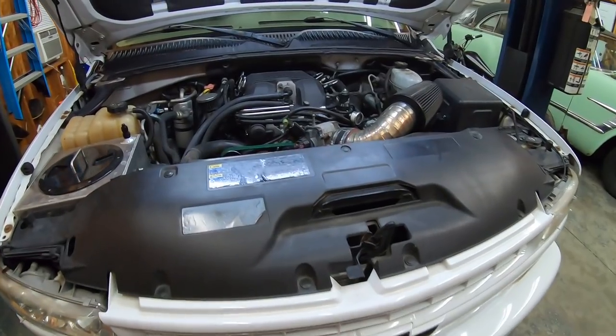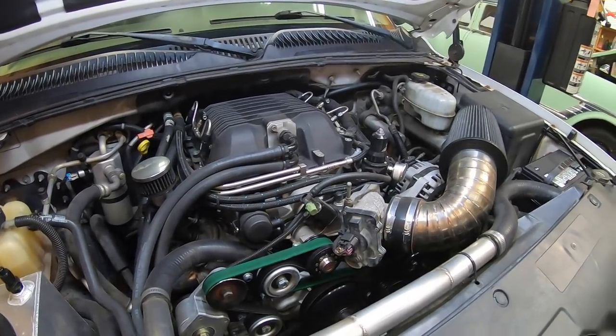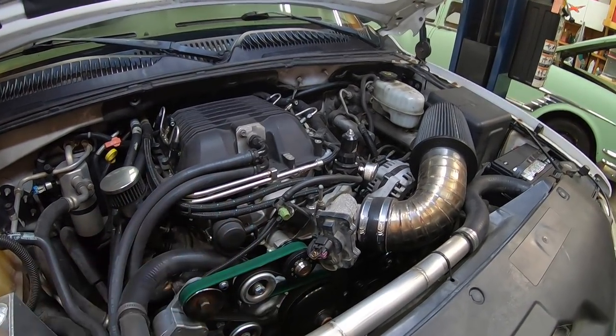I'm not going to put it on the lift tonight because I'm being lazy, but I'll tell you everything that's done under the truck and show you everything that's done under the hood. All right, so we'll start under the hood here, and I'll flip back and forth between me talking to the camera and pointing things out as we go along.